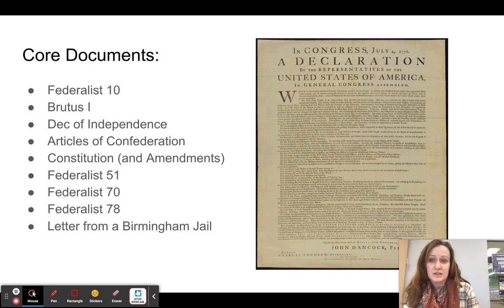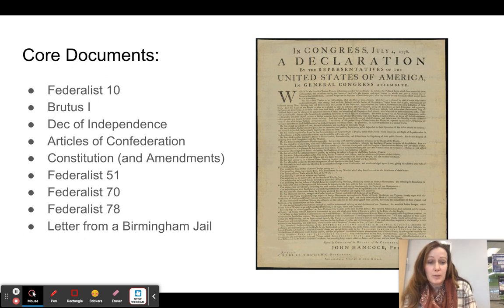As we do this, there are 10 main documents that are required by the AP board that will be covered on the AP exam. Now, of course, we learn about additional documents as well, whether it's something that was written by Lincoln or Frederick Douglass or at the Seneca Falls Convention. But these are the 10 ones that we know solidly. So we have, for ones, our original Constitution, which is the Articles of Confederation. We then have our Constitution and its Bill of Rights, and also the Federalist Papers that explained how that Constitution works. Specifically, Federalist 10, 51, 70, and 78, though we might address some of the other ones.